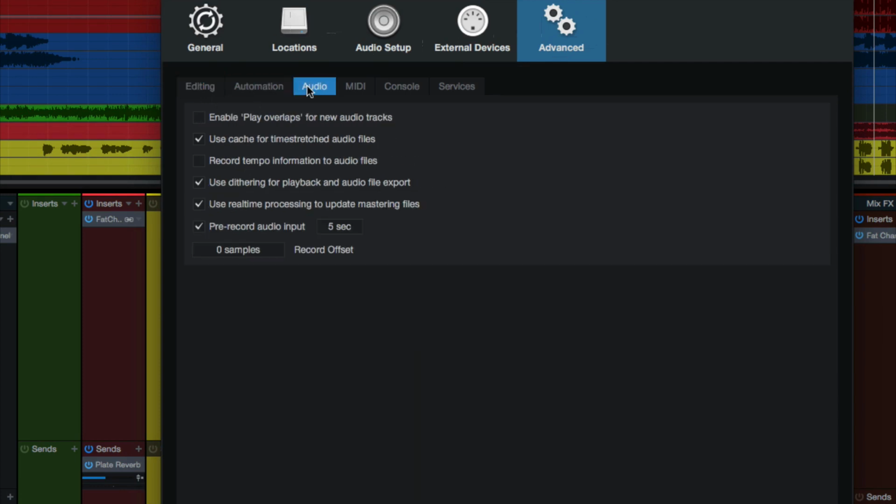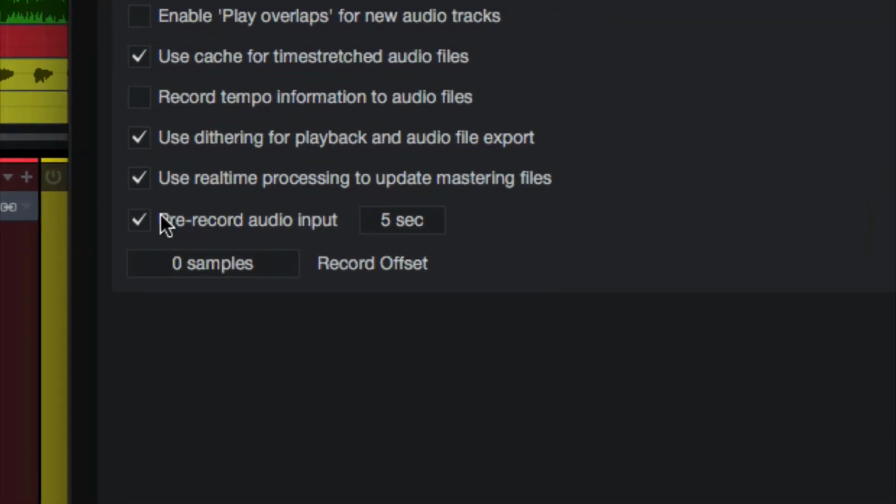Anything of note here? Most of this is just default for me. Pre-record audio input. This is kind of fun. So in Pro Tools, this was called, I think, Quick Punch. And basically, whenever a track was ready to record, let's say I wanted to punch in a guitar part, and I hit record right on the downbeat where I want to start playing. But then I realized I wanted to record a little bit before that. This setting allows you to do that. It's essentially always recording the last 5 seconds before the record button was pressed. So if I record something and I realize, oh, I hit the record button a little too late, I can drag the file back and not have lost that performance, which is super cool.